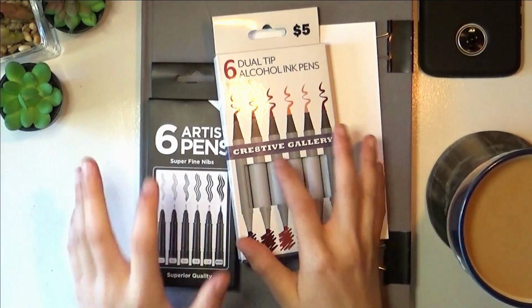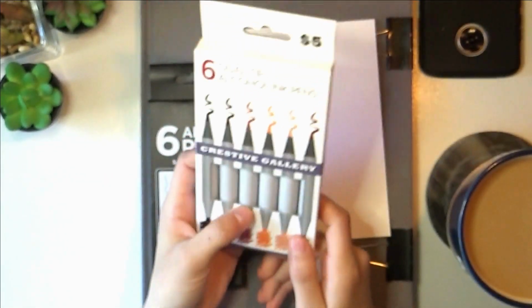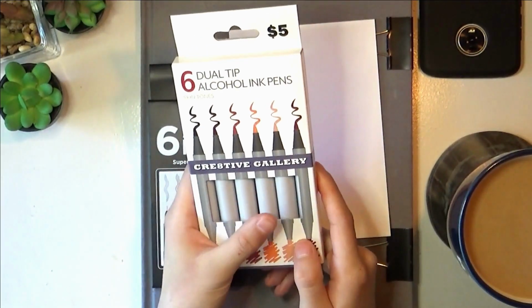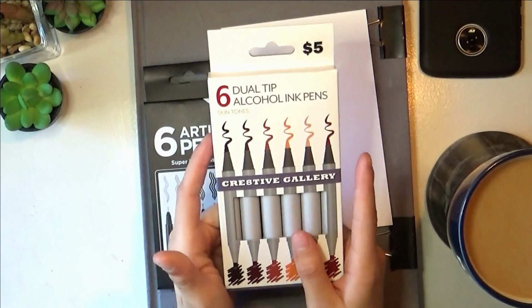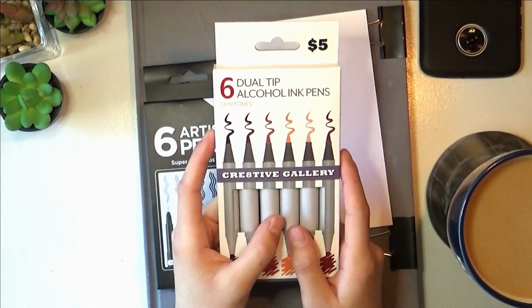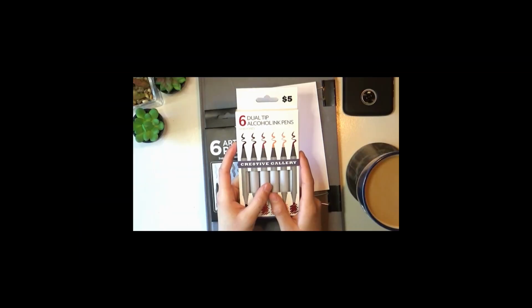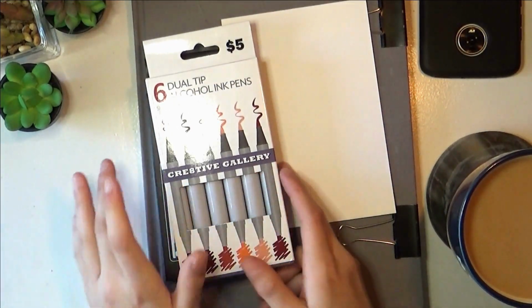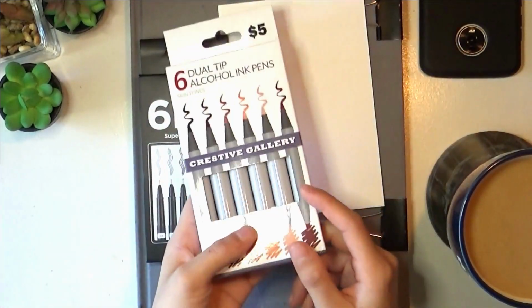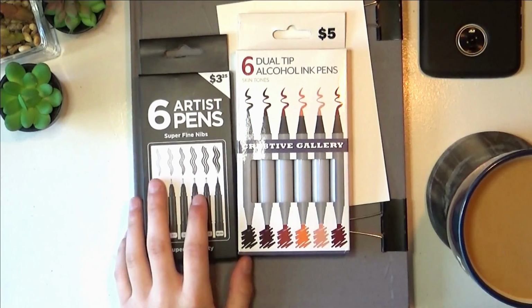If you are unaware about anything with alcohol markers, it's very rare that cheap Copic alternatives will have brush nibs. Even the higher end type of replacements like Spectrum Noir don't have brush nibs. I think they actually recently came out with a brush nib thing, but for the longest time they didn't. Prismacolor will sometimes have a brush nib, but these do. Both of the sets had brush nibs, which is very interesting. So of course, me being who I am, I had to try them out.